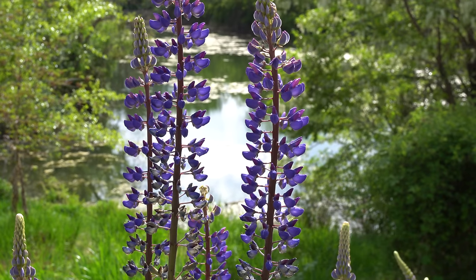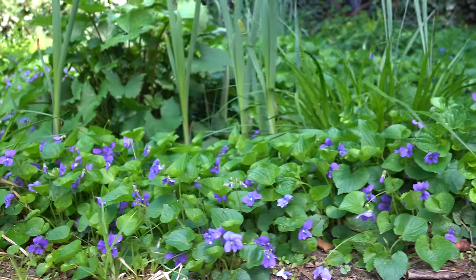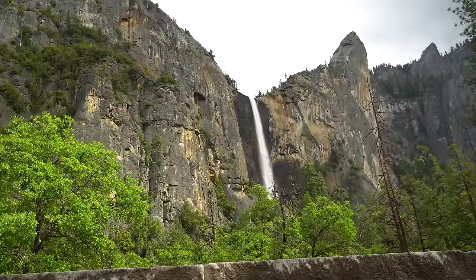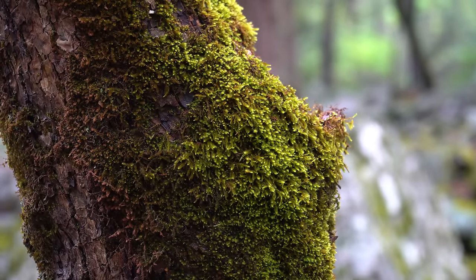So the number one thing I like about this camera is the video quality. It looks so good. Imagine a still shot from a camera and then that shot moving, and that's what it looks like on here. The way Sony does this is they actually shoot the video internally at 6K, and then inside the camera it's downsampled to 4K. 6K is 18 megapixels, and 4K is 8, so it's actually getting a lot more information and then getting rid of all the static and graininess. It looks awesome on there.